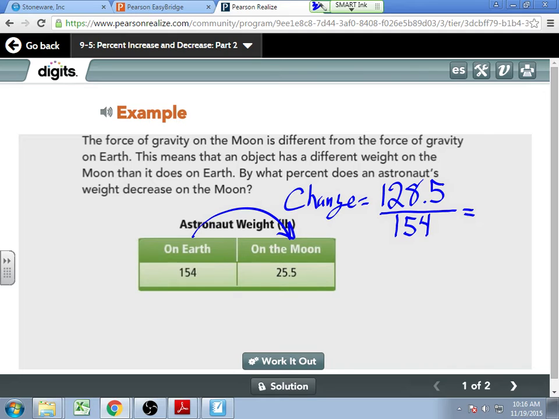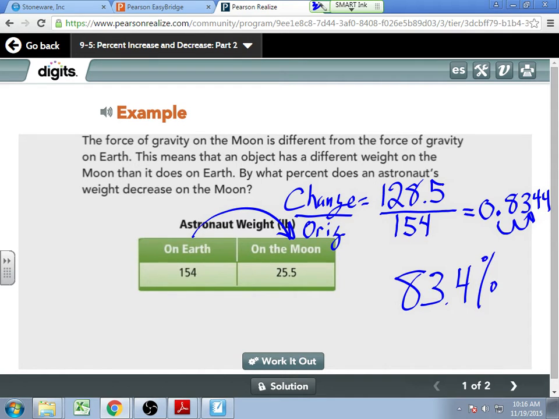Does that help you? Yeah, because our percent is really the change over the original, or the old one. If we're on the moon, think about what my decrease was. Give me the decimal first. It's 83.4415, 0.8344. That's enough. We move it 2 places. You just need enough to see where we round. So if we wanted to round to the tenths here, it'd just be 83.4% decrease.